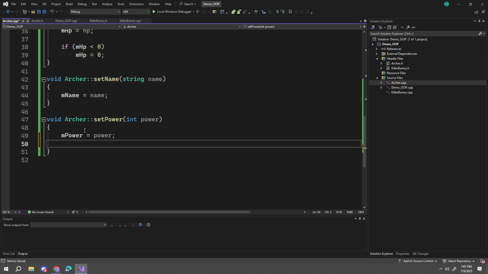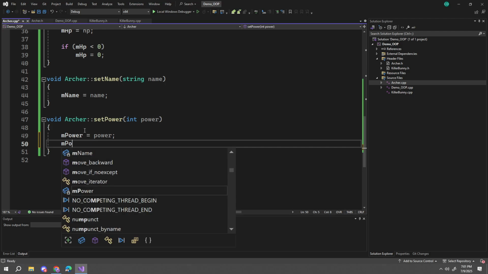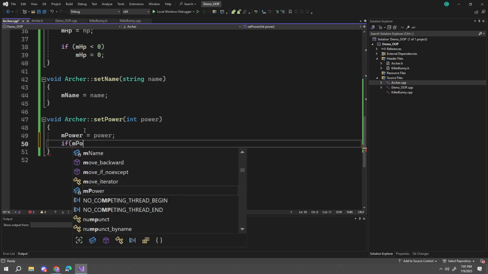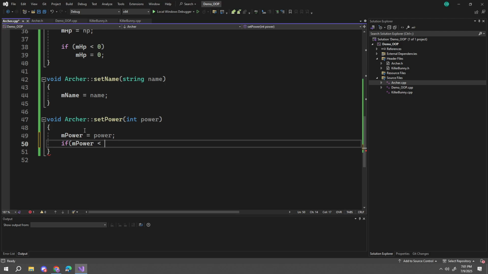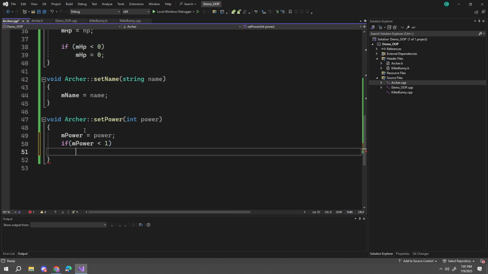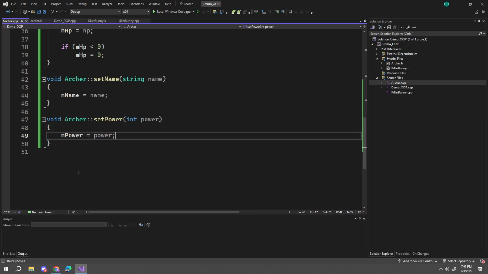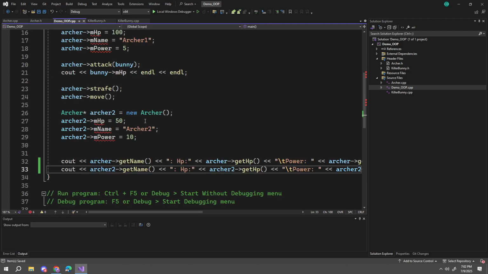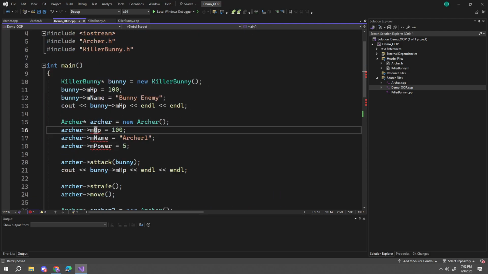If maybe you want, if mpower is less than 1, mpower is equal to 1. So it's up to you.